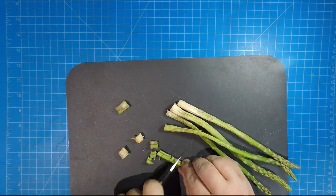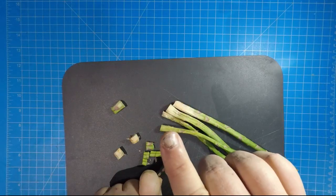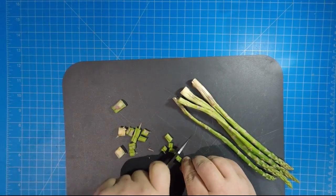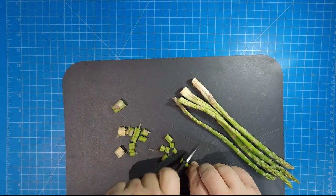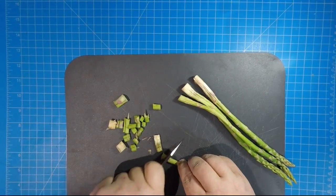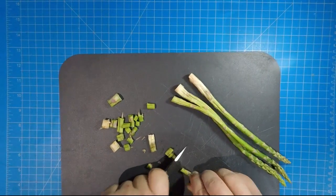So you got this, and you're in the kitchen. You don't want to go knucklehead on yourself like I did, so be careful. But look at that. Got this little pinch grip thing going. I'm telling you, I'm going to use this thing for, this is just awesome for this kind of stuff. Look at this.